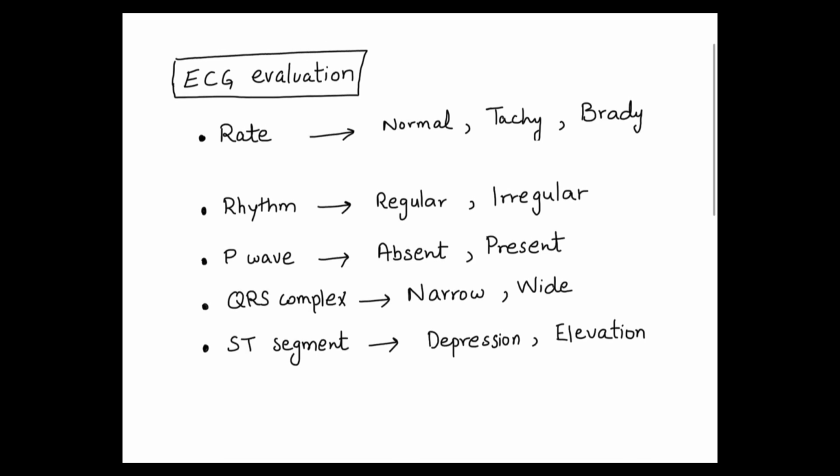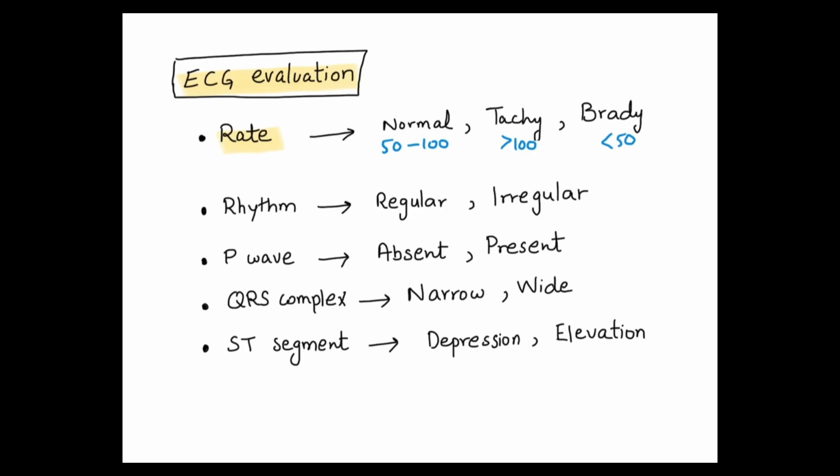So now moving on to what are the things exactly that we are supposed to see and calculate when we are looking at an ECG. So first of all, for an evaluation we need to look for mainly five things. That is rate, it could be normal, it could be tachycardia, it could be bradycardia as well. I know these are the names that you must have heard a couple of times. So a normal heart rate would be typically from 50 to 100, and for tachycardia it's more than 100 beats per minute, and for bradycardia it would be less than 50 beats per minute.